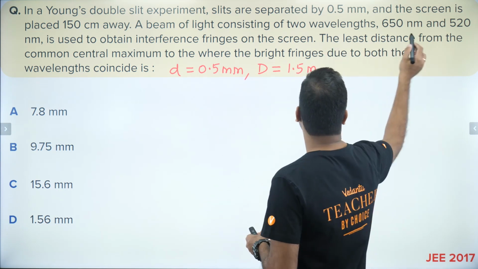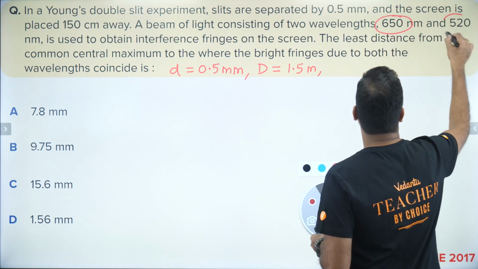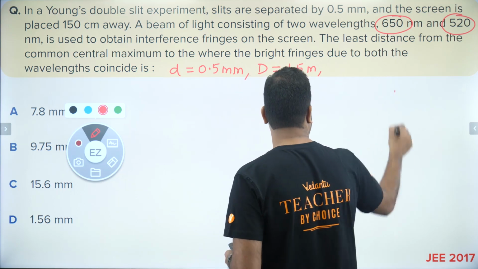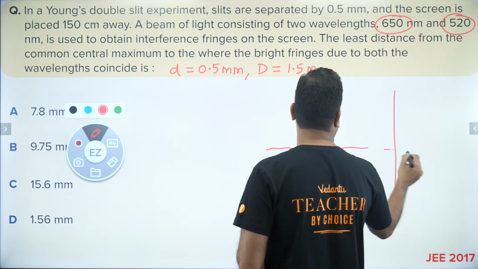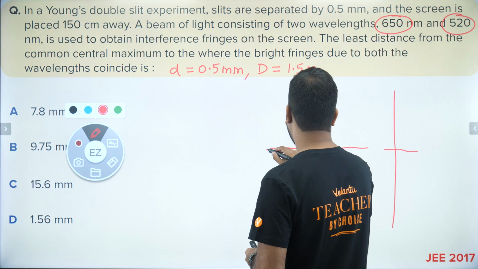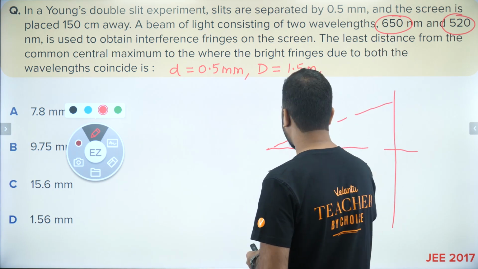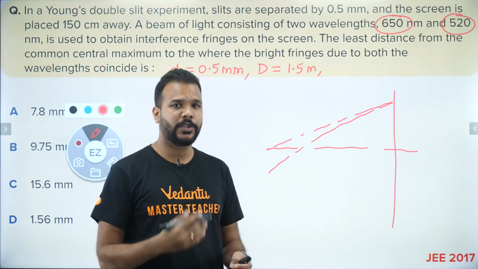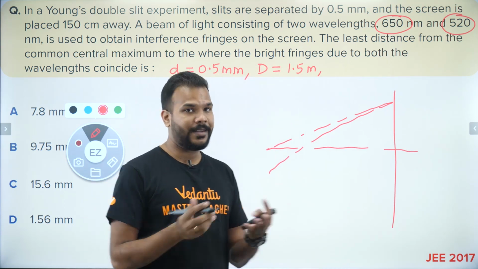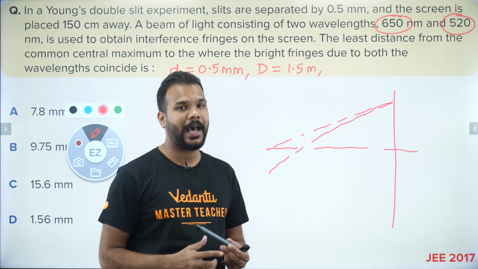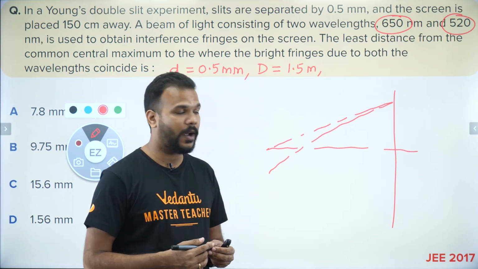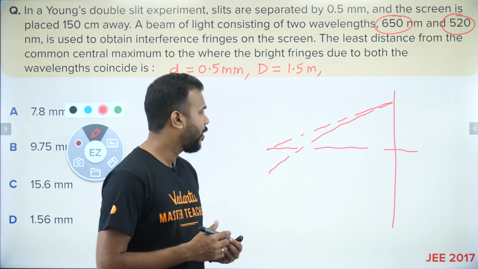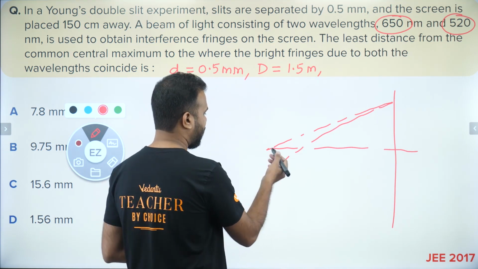Both the wavelengths are being given to us as 650 and 520 nanometer, and you know that in a YDSE experiment we have light waves coming, and from two sources these light waves reach and they interfere, and because of the superposition of the light waves, if constructive interference takes place, the maxima happens, the maximum brightness intensity is found, and if destructive interference takes place, then what you find is basically a dark spot, and that's basically the result of destructive interference.